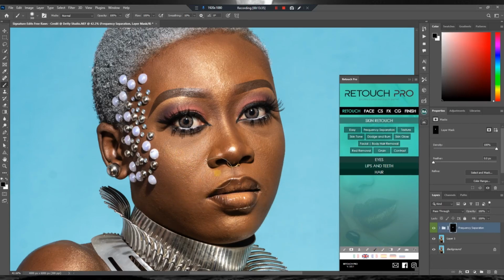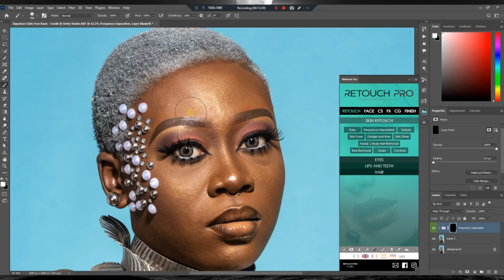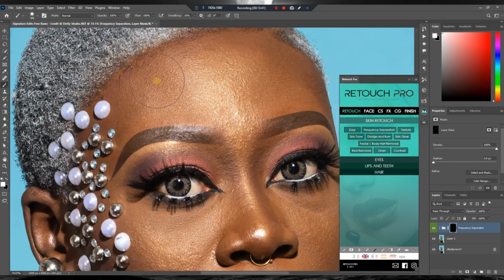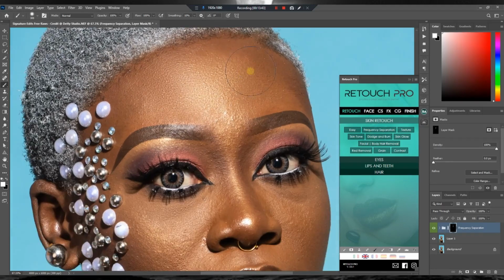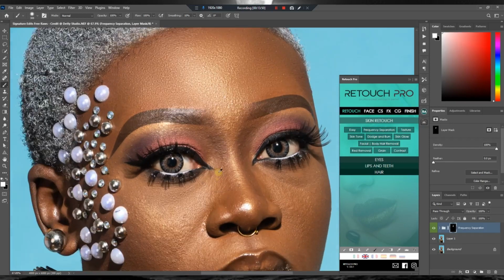If I paint here, I can use this black to erase it back. It's as simple as that. So let us use this white here, and we just apply that. Before, it was everywhere, the hair, the eye, everywhere the effect was there. So now we are just going to be applying it to wherever we want. It's not just going to be everywhere.